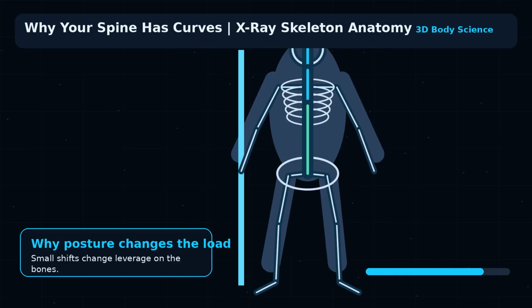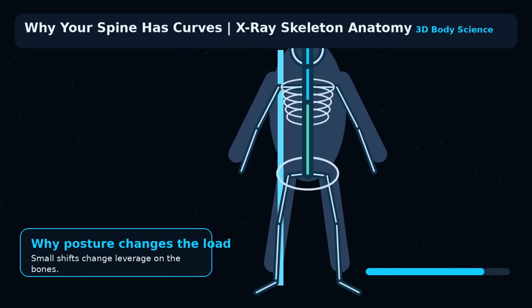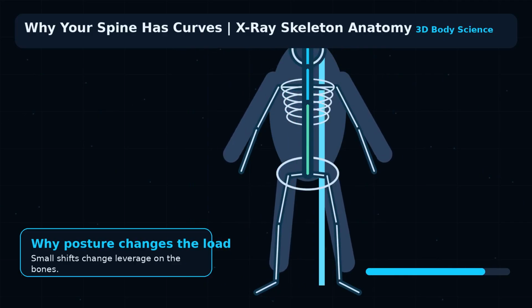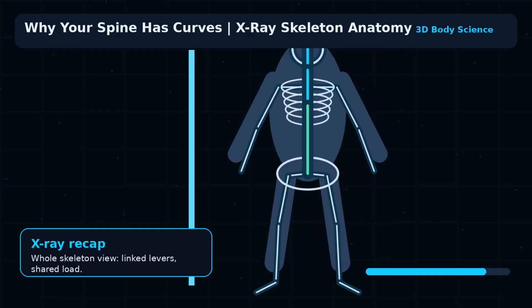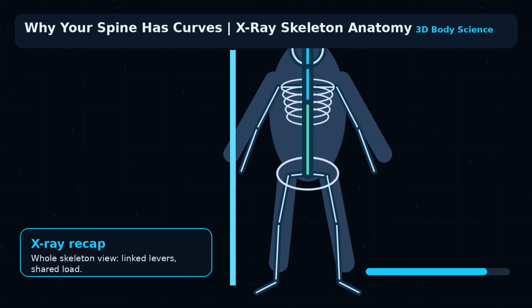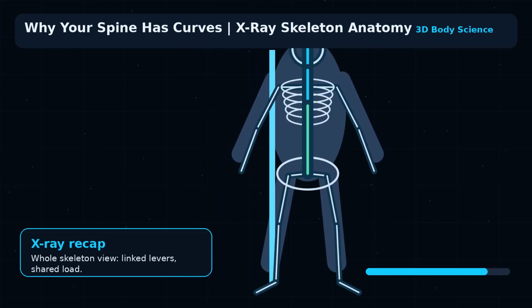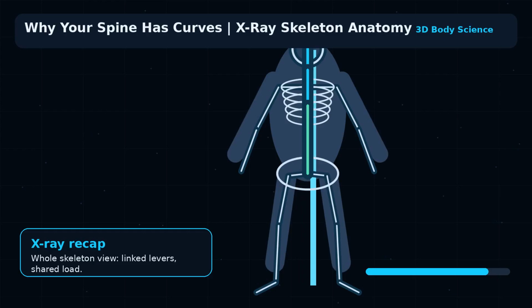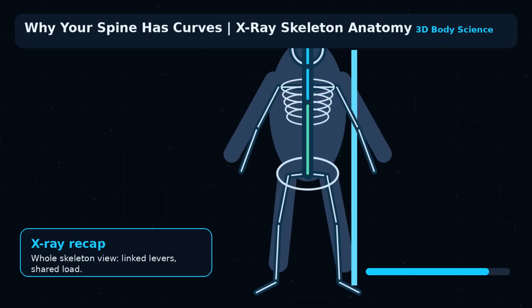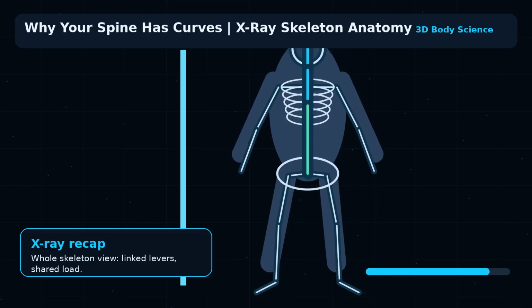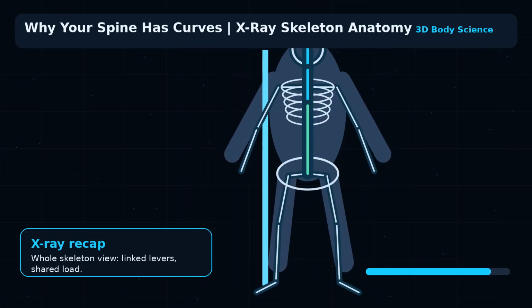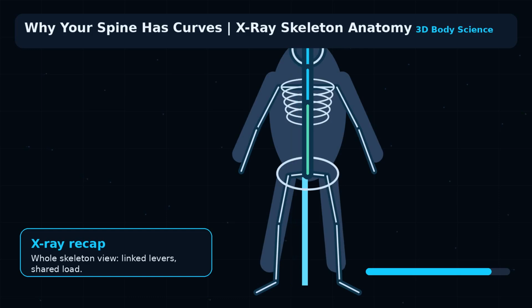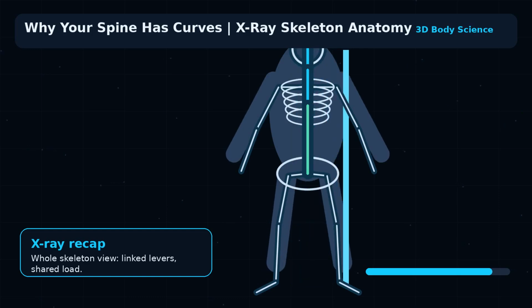One more way to think about this is to follow the line of force through the skeleton instead of only looking at the body part that gets your attention. In Why Your Spine Has Curves, the highlighted bones are cervical curve, thoracic curve, lumbar curve, pelvis base, but they are never acting by themselves. The skeleton is always answering three questions at once. Where is the weight? Where is the next movement going? And which joint has to guide the transition?